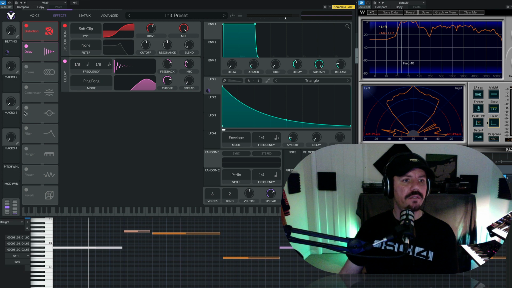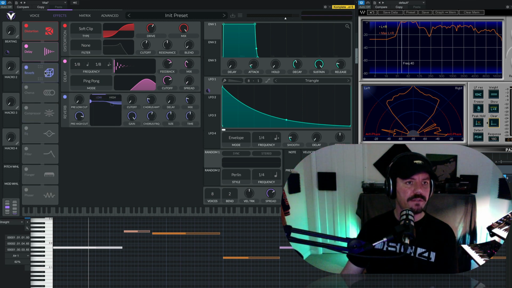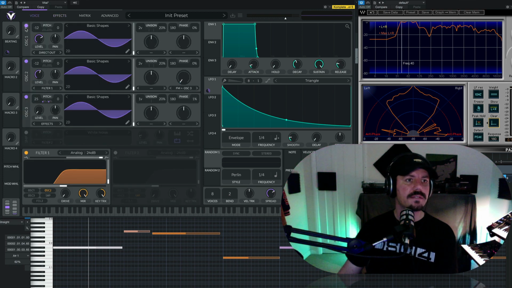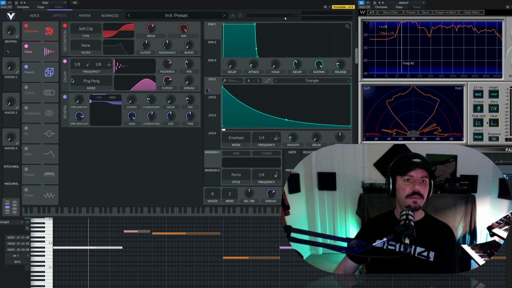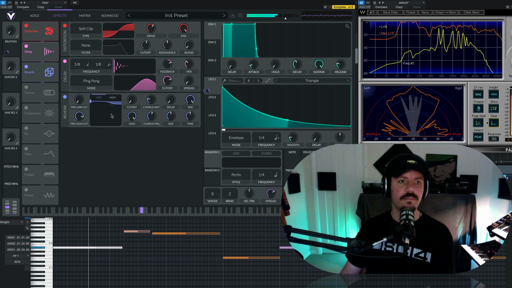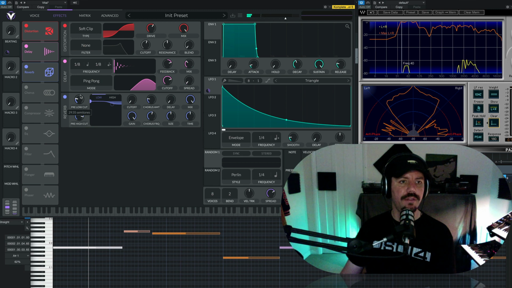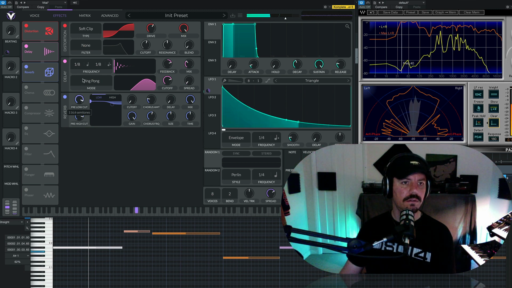But let's go over to the next point, and let's open up the reverb, and I'm going to turn off our sub oscillator again, open the effects, and turn the mix of the reverb all the way up so I hear what it's doing. And I'm going to cut out the low end information so that we don't get a muddy signal.